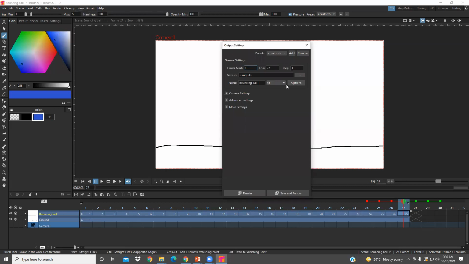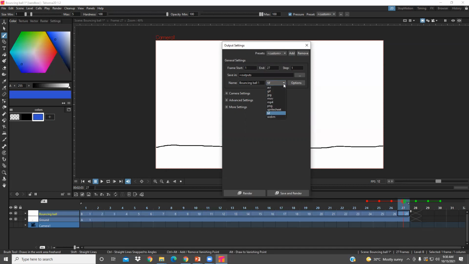Now, TIF is an image format, so it's going to give us a lot of still images, which is fine. We got still images when we did our stop motion activity, where it's a ton of still images that you put together in software. But if you don't want to carry it to another software to put it together, then we need to export as a video. So we need to look for our video export options.